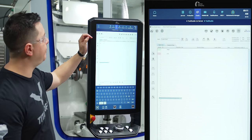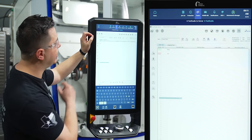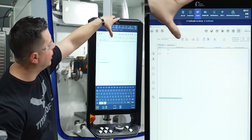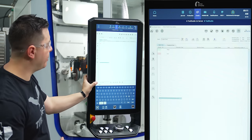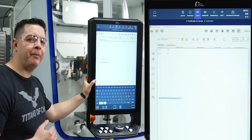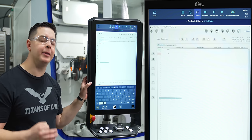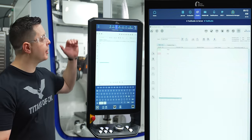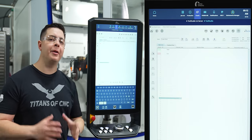So one thing I wanna keep in mind is at the top, it's gonna be my batch program name. As you can see, we've already labeled it loader batch. I have it programmed in a yellow folder. On the pallet on the bottom, I have it labeled as a 250 thousandths pallet, and I named it that because the hole sizes in our two pallets are gonna be a quarter of an inch. So now on the top, we have our batch program. On the bottom, we have our pallet program. Now those are married together.